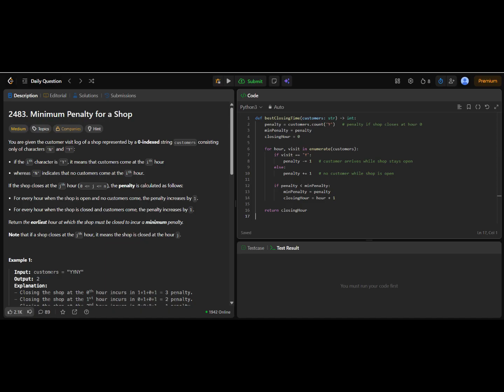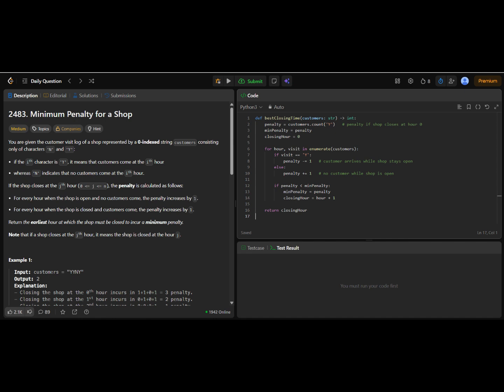Problem intuition. We want to decide at which hour the shop should close so that the total penalty is minimized. Two types of penalties exist. Shop is open but no customers come, N, plus 1 penalty. Shop is closed but customers come, Y, plus 1 penalty. Our goal is to find the earliest hour where this total penalty is minimum.